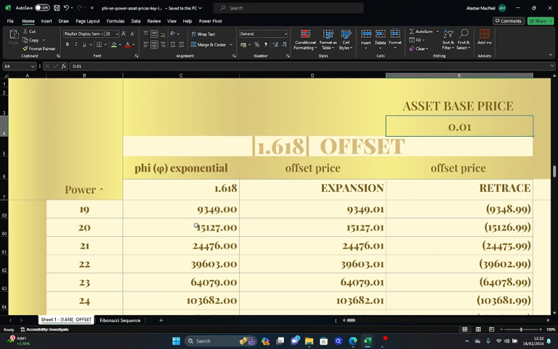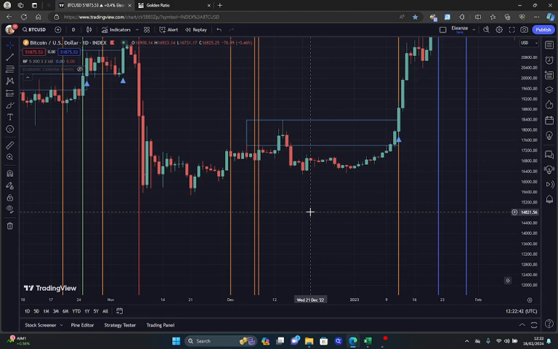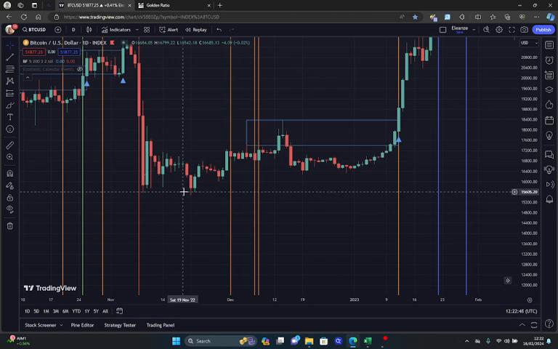And after examining the chart, I realized that this spreadsheet doesn't only give us the prices of the extreme bottoms, but it also gives us the direction of travel. And how it works is like this. So here we saw that it almost touched this level, 15,127, but it actually bounced off higher. It bounced off at 15,500. So this tells us that actually Bitcoin is going up for a very long time. It's not going to touch that level of support because it bounced off from it quite comfortably.